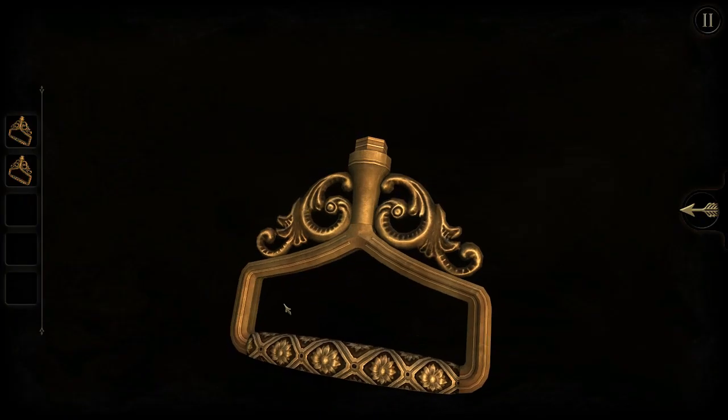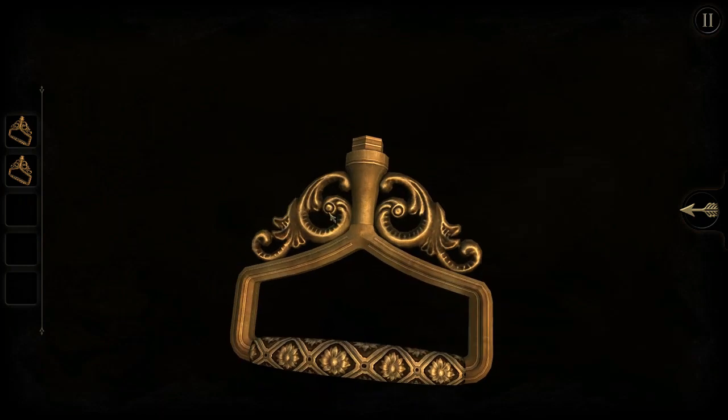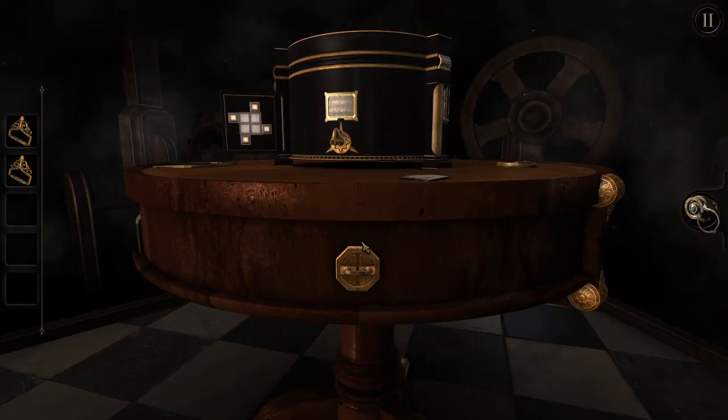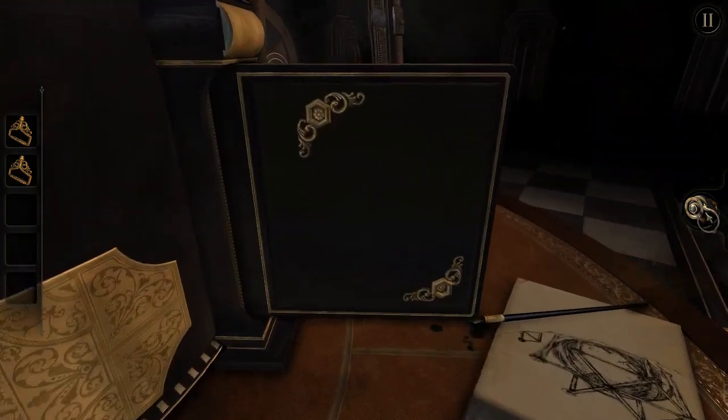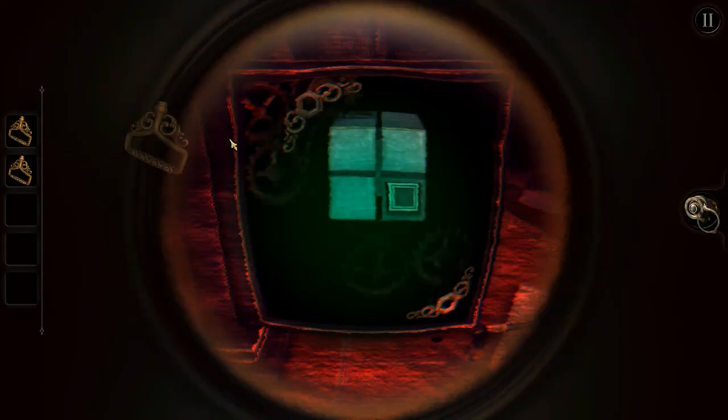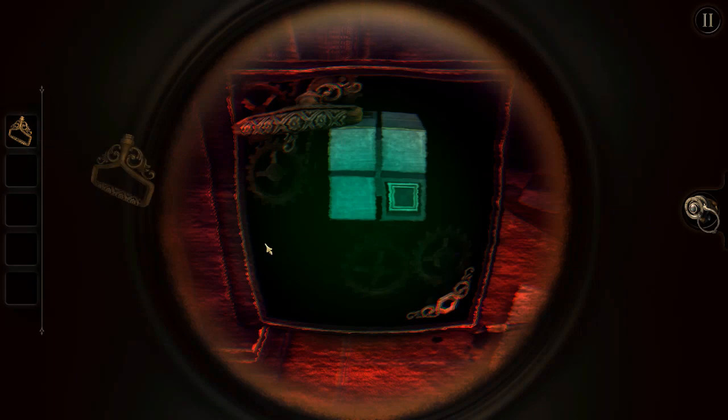Look at these. Look how fancy these are. Like, from my memory, they were just this and, like, square rectangles. Like, they weren't as fancy as this. But now we can come over here. We can use our eyepiece to look and place these here. Can we... No, we can't.